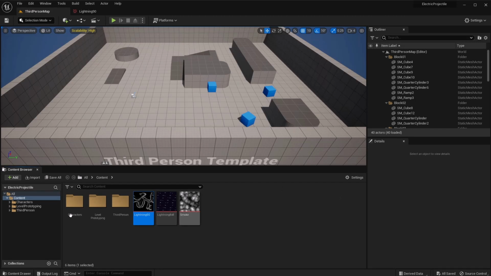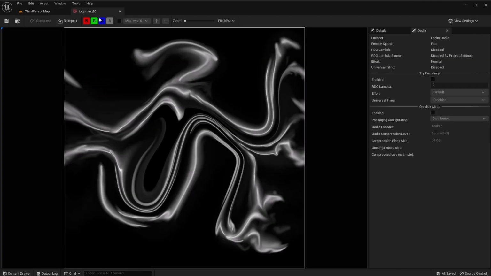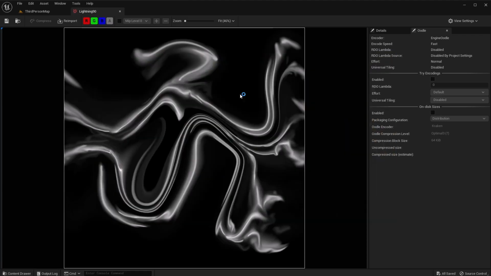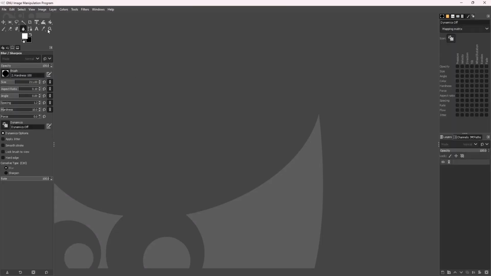So let's go ahead and get started. To begin with, this is the texture that we're going to use here. I'm going to use this for our electric effect. It's nothing special. I just drew some wavy lines and then used GIMP to manipulate it and do some smudging and some blurring. Pretty basic texture here, but I'll show you how to create something like this and make it tileable using GIMP. GIMP's pretty good, free open source software that you can use to edit or create textures. So I definitely recommend using it if you're needing to create some textures.